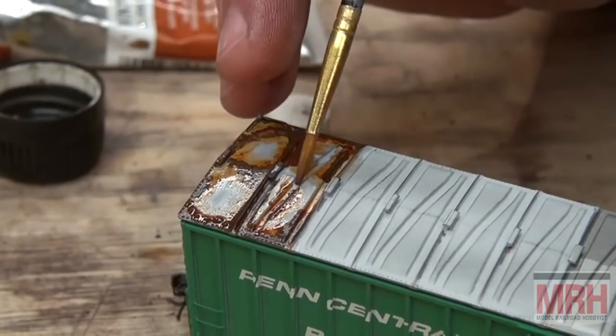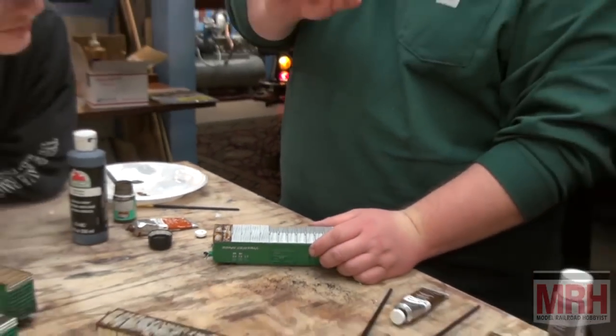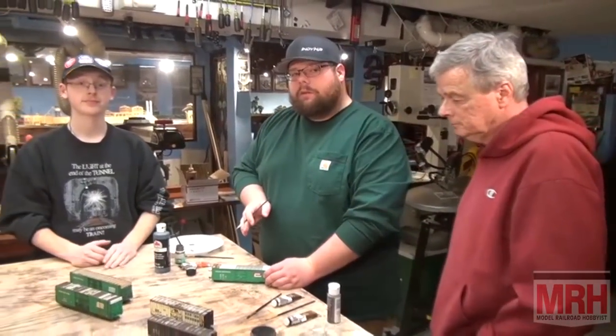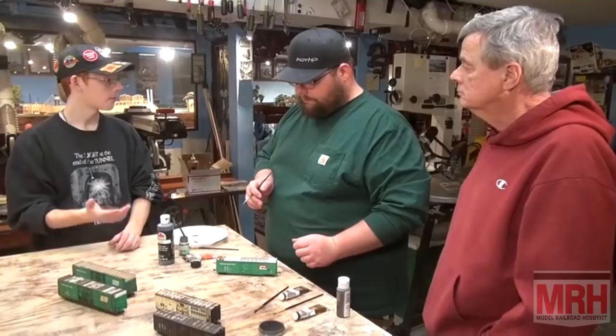Wow, it's looking real nice. Real rusty. Boom. Done. Just continue that the rest of the roof. This is going to take a while to dry. Oil paints always do, and the thinner takes a while to dry. So finish this roof, and I would let it sit probably a week, and then come back and dull coat it. I tell you what, thank you very much, Jason.